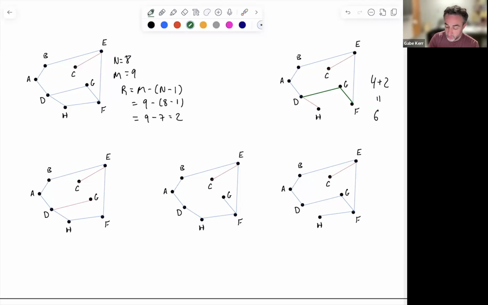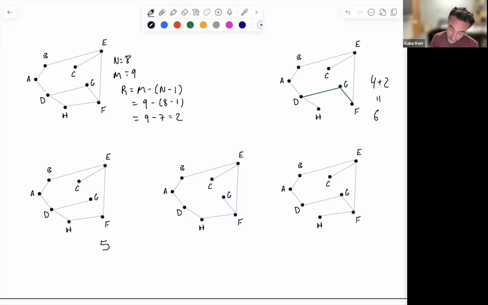So I need to remove one of the remaining ones, but I don't want to remove HF because in this case I counted removing HF and GF. So if I've removed GF and then I remove HF again, I will have double counted it. So here I have exactly 5 that I can remove. So I can remove 5 here.